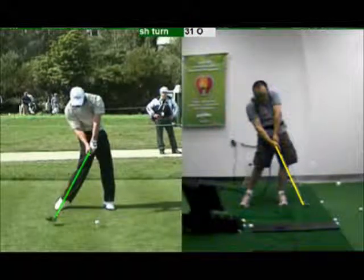You can see where for you, and this is what might cause your ball to hook a little bit extra, he's going to be holding that wrist hinge a little bit longer, and his club is angled back. For you, it's a little more the opposite way. You've kind of lost that wrist hinge, which will cause you to lose some power because you've unhinged your wrist a little bit early, and now you're coming in. So your club actually bottoms out before the golf ball. We can see where your club is already angling up. So your club bottoms out before the golf ball, and then you're on the upswing, which can cause some of those fat shots too. Also a loss of power. He's going to be holding that wrist hinge and unhinging right at the golf ball.